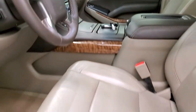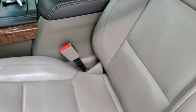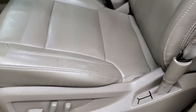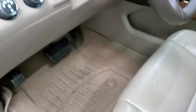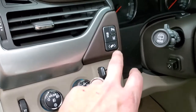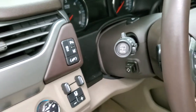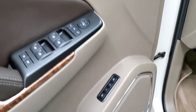Inside, the LTZ package gives you the tan leather interior. There are no rips or tears on those seats — they are in excellent shape. This vehicle smells very clean inside; I don't think it's ever been smoked in. WeatherTech floor mats throughout. It has auto headlamps, turn dial four-wheel drive, factory brake controller, power pedal, stability control, lane departure warning. You get the power tilt and telescopic steering wheel, power windows, power locks, power mirrors, memory driver's seat, and Bose sound.